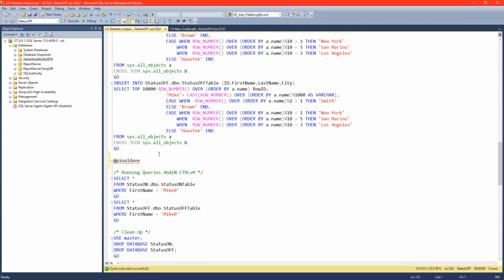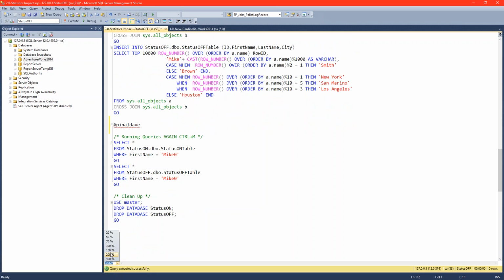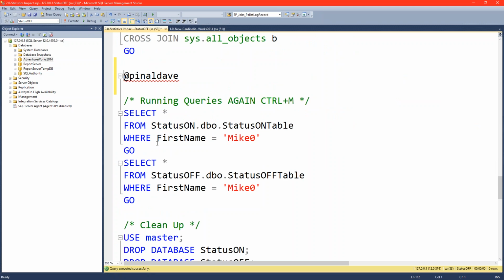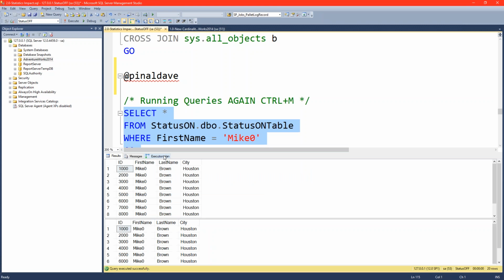But the question is, what will be the performance difference between these two queries? What do you guys think? Is it 50-50%? 60-40, 70-80? What will be the difference? Or will it be the same? See, what we have done: two databases we just created, populated some data, and now I'm executing this query with the execution plan on. Let's see which one gives us better performance and by how many percent.